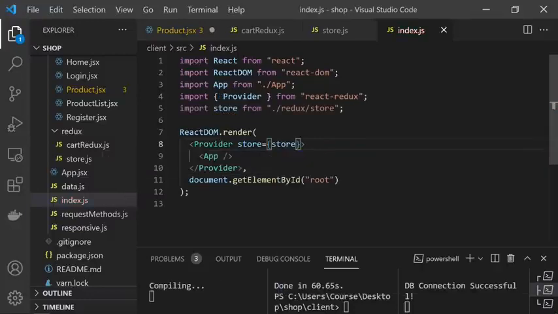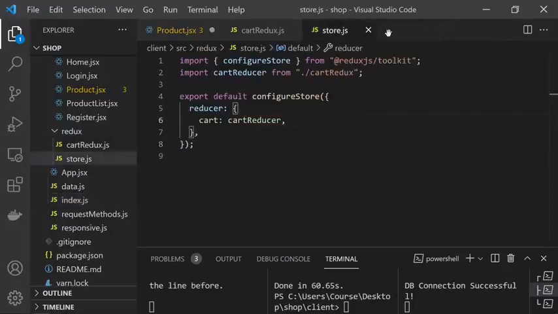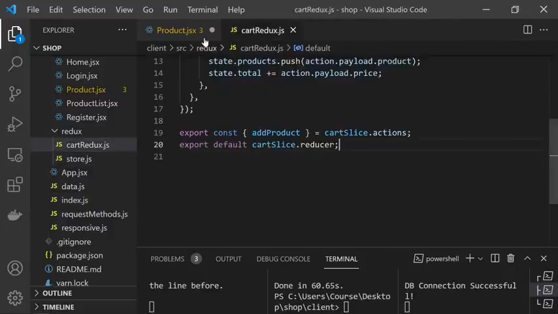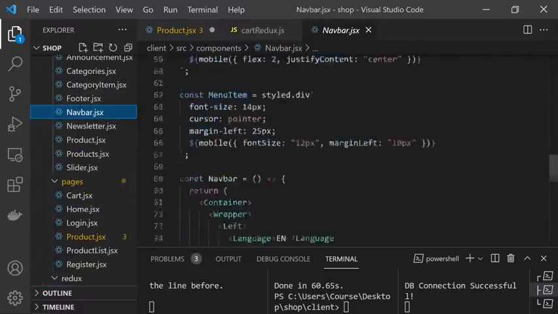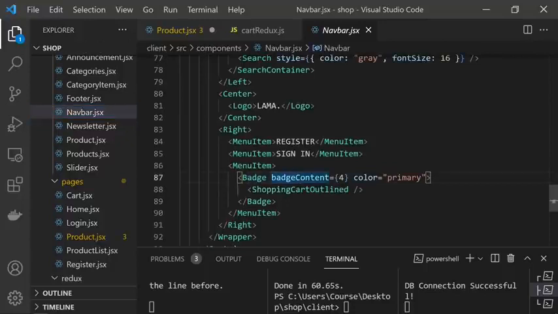Okay. I've already explained all of these things in the Redux video. I will close here and here. Okay. Let's open up our navbar. As you remember, we have a badge here and it represents our cart.